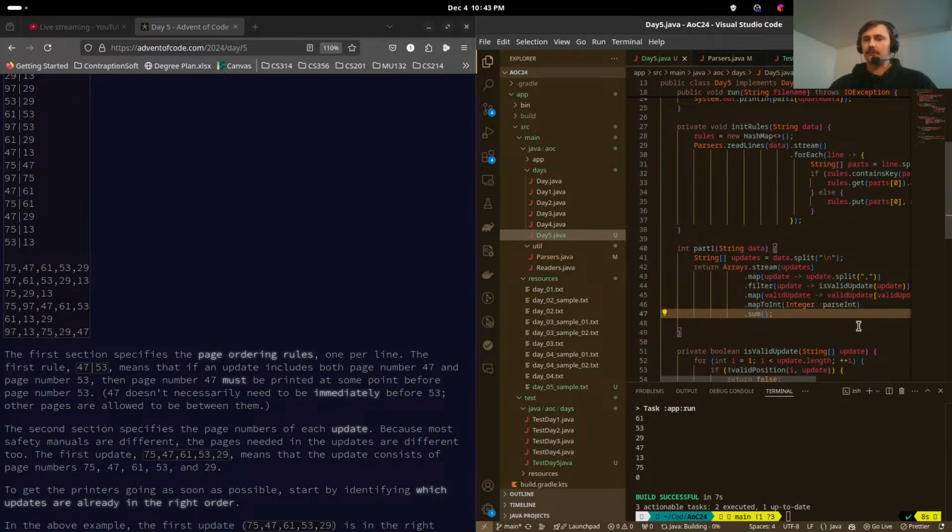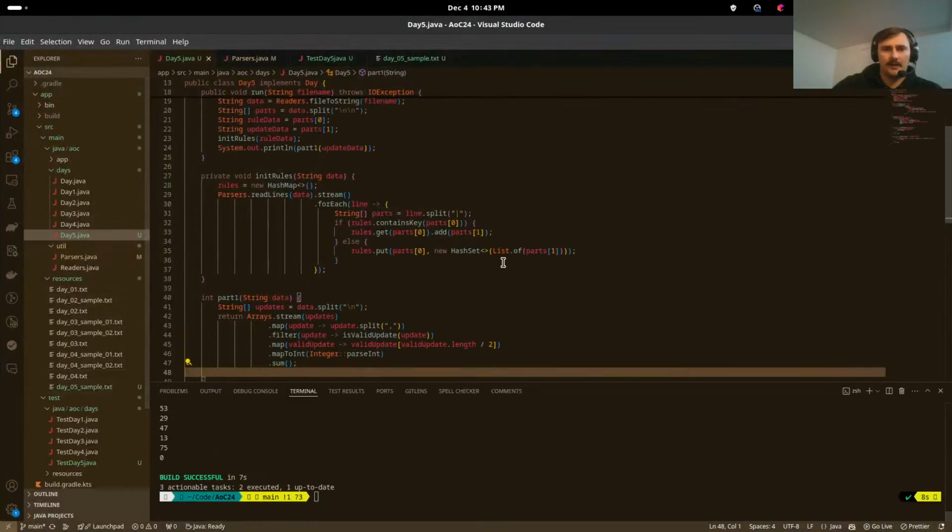Now this part looks right to me, so maybe the rules aren't coming out right. Let's check that.